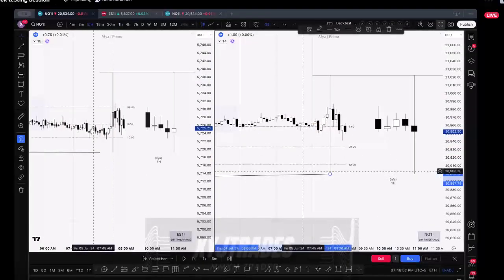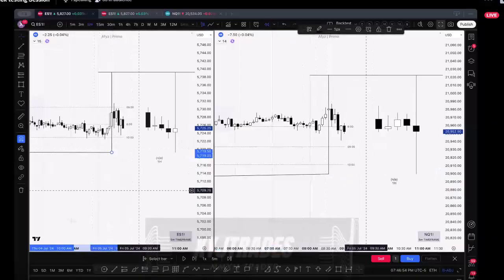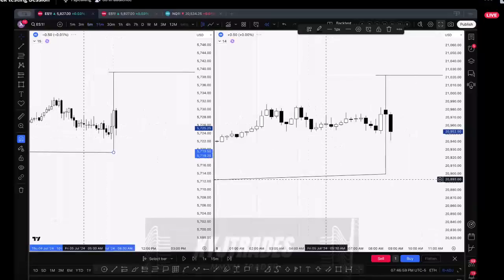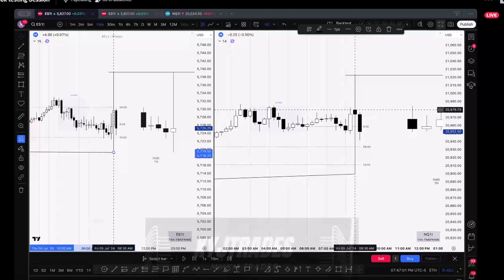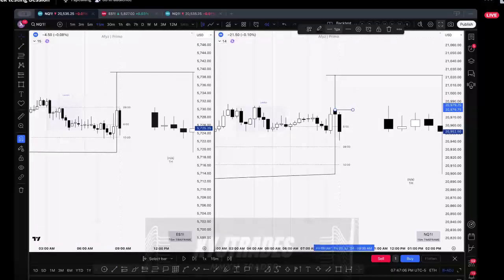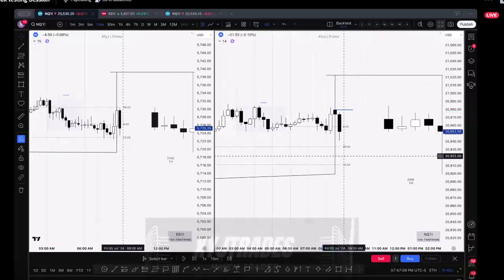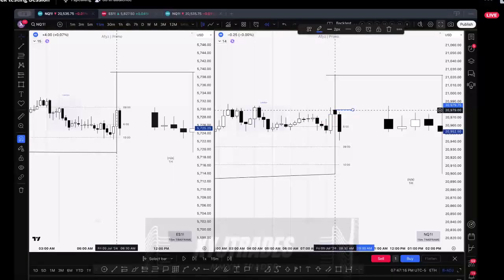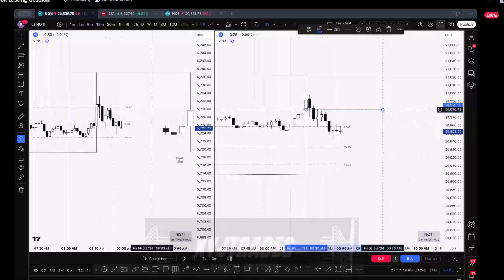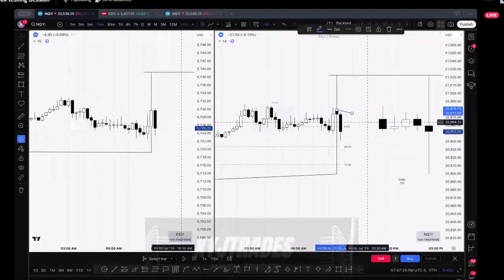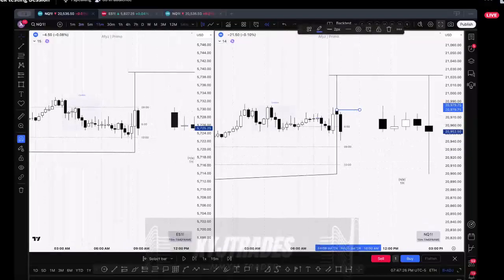Nope. 8 a.m. does not reverse. A reversal will require me to close. Yeah, I'm going to need to see us close through this candle here to say we reversed. That will be my change in delivery. Even though we could say it's here. It's hard because it's the news candle. Yeah, I'm going to want to see price form a 50-minute opposing run. So I'm just going to wait for 9.